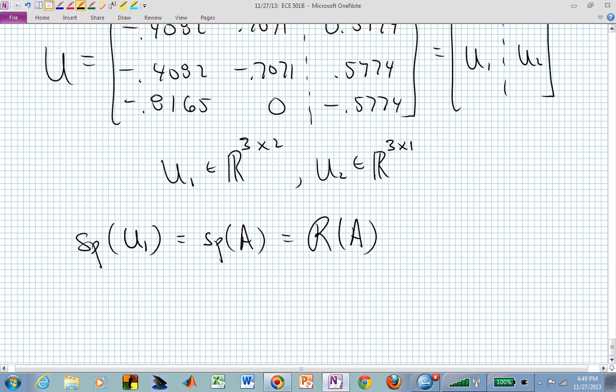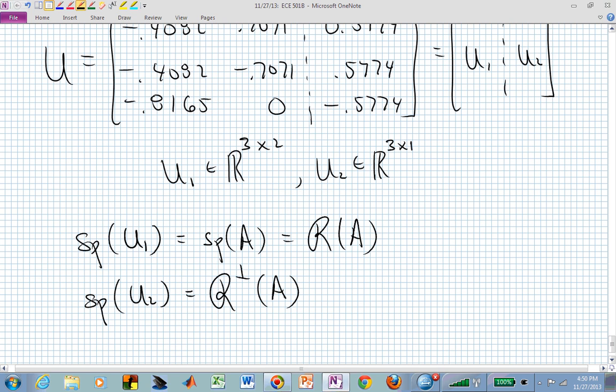So now that I've identified my partition in the matrix U, I can immediately find orthonormal basis vectors for 2 of my fundamental subspaces associated with the linear map A. One of the fundamental subspaces is the range of A. Where can I get to if I operate on 4-dimensional vectors with this matrix A? The only place I can get to is the span or the range of A, and that's spanned by these two columns of U1, and now I have an orthonormal basis for that spanning set.